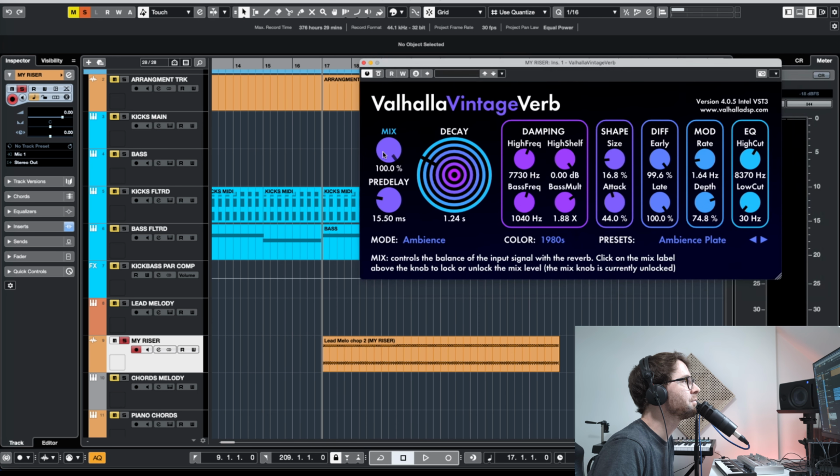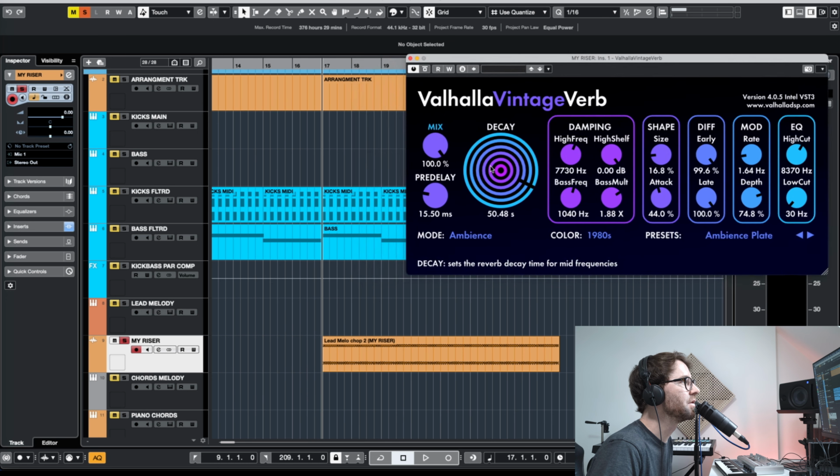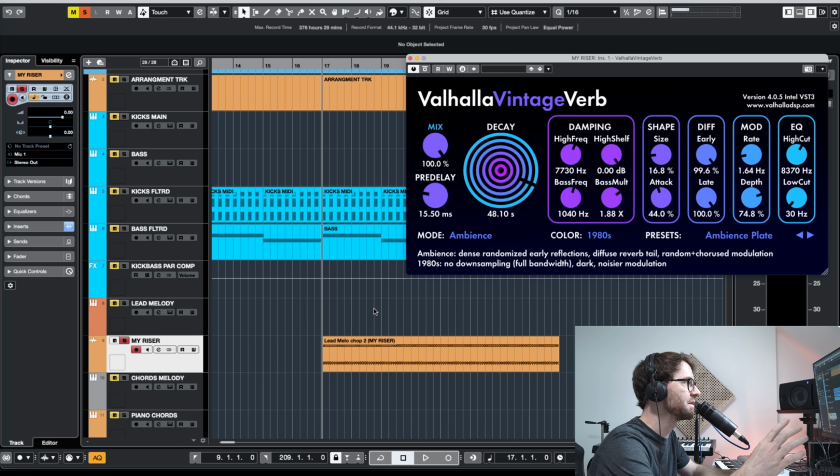And now, play around with the mix and the decay of this, and you can create really cool risers which really fit into your track, because you've taken a section of the lead from your track, rather than having just a random white noise thing or a sample pack riser. You're creating a riser from an element in your track, which really helps.